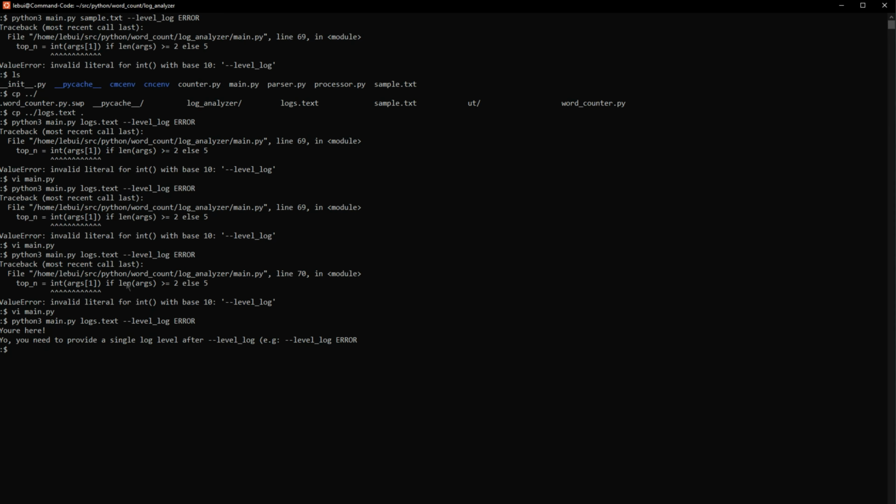You need to provide a single log level after log, but I did, right? So at least we get into that statement. So now let's see what we are mixing up here. You need to provide a single log level after this. So it seems like we're streamlining a little bit too much, and it cut out some functionality.